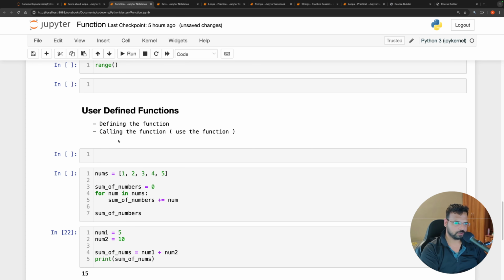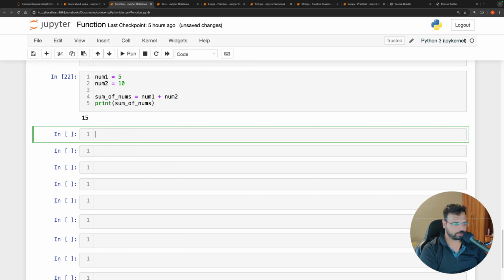I told you earlier that when we try to create a function, there are two steps. So I'm going to now define the function, and I'm going to use the keyword def. Def might stand for definition or defining, whatever. And then I have to give a name to the function. You can give any name to the function. Since the function is adding two numbers, I'm going to give the name add. I can't use sum because sum is already a reserved word in Python.